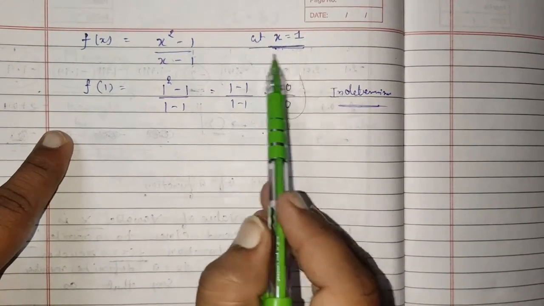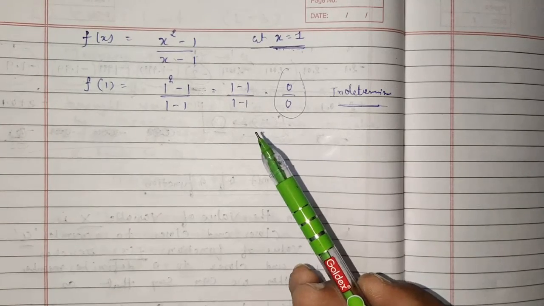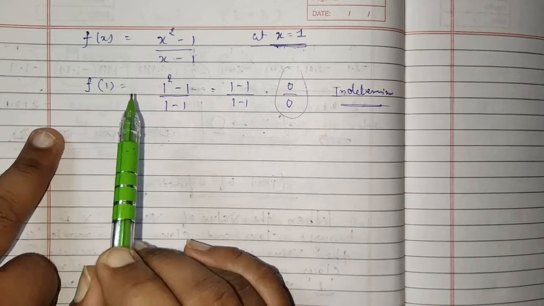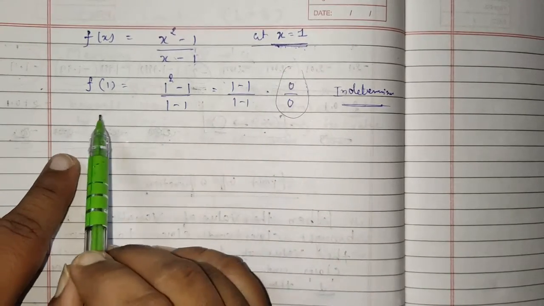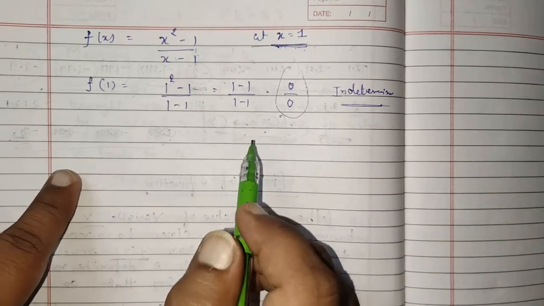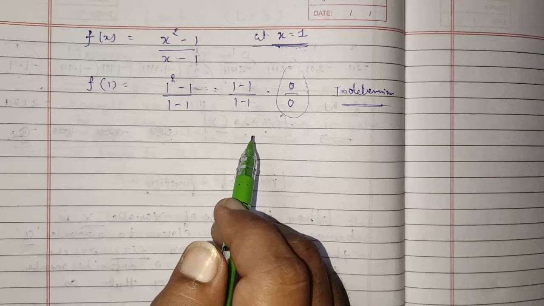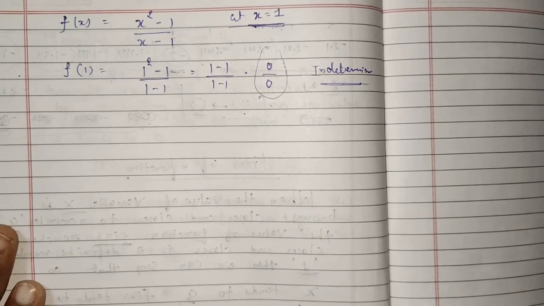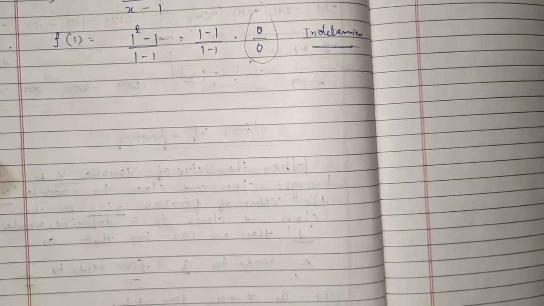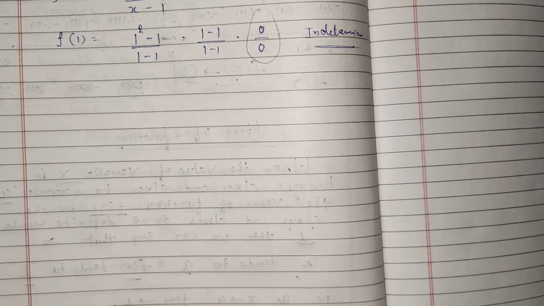सपोज कि किसी भी वैल्यू को आप फंक्शन में सब्सटीट्यूट कर रहे हो तो तुम्हें डायरेक्टली आंसर मिल रहा है तो इट्स ओके, you get the value of a function. But if you substitute a particular value, we get 0 divided by 0, that's an indeterminate value, so for that we have to find the value of the limit. So we can say that with the help of limit we can find it. And here there are two methods. One is the tabular method and the second one is the limit method. So first we will discuss the tabular method.